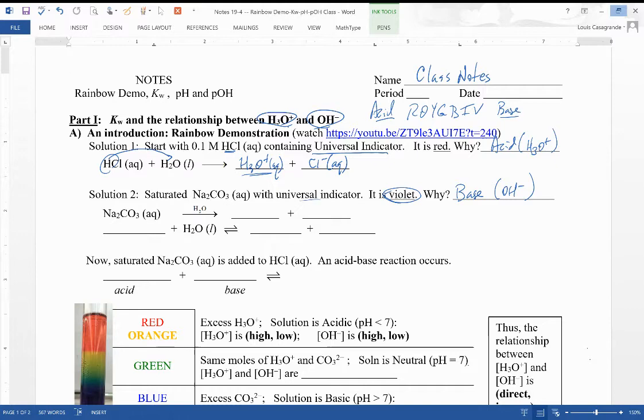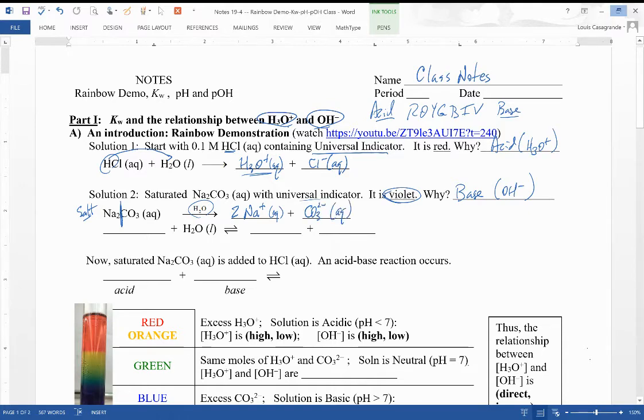Well, sodium carbonate is a salt. And this salt breaks apart into its ions. It dissociates. We talked about this back in chapter 8 and in reactions as well. And when we put that in water, water is not really a reactant here, which is why it's up above the arrow. We're going to make 2 sodium ions. Remember that subscript 2 doesn't mean we have Na2. We have 2 sodium ions, and we have a carbonate ion, and those are all aqueous. Carbonate is CO3 2-, and that's aqueous.